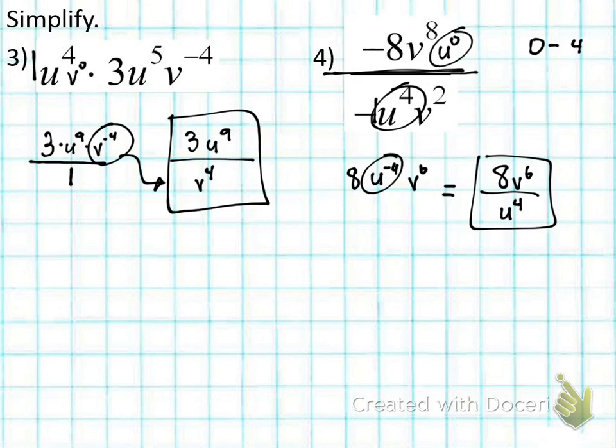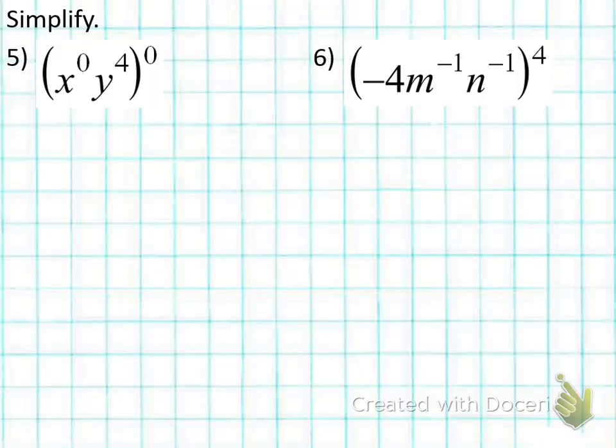Okay, next one. Number 5. I'm going to give you 30 seconds. You should be done in like 5 seconds. Ready, set, go. 1. Anything to the 0 power is 1, right? Did y'all get that? So on a test, listen up. Whenever you see anything in the 0 power, if you want to go quickly, just know it's 1. That's a fast answer. It should take you how many seconds? Less than 5. Maybe 10 at most.